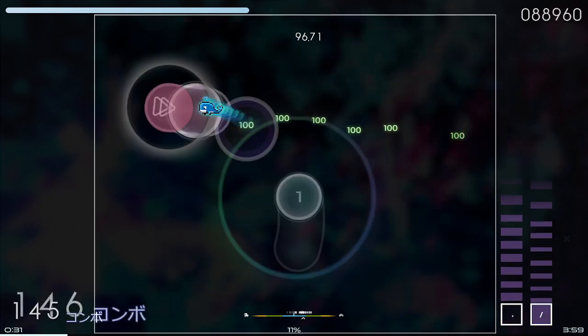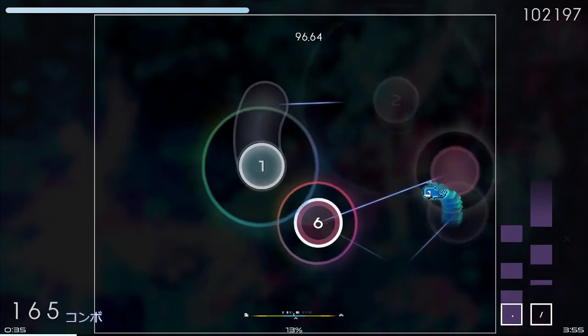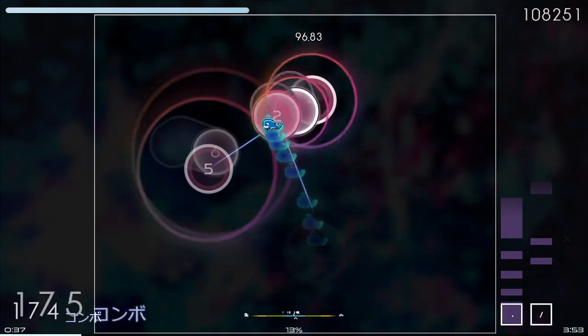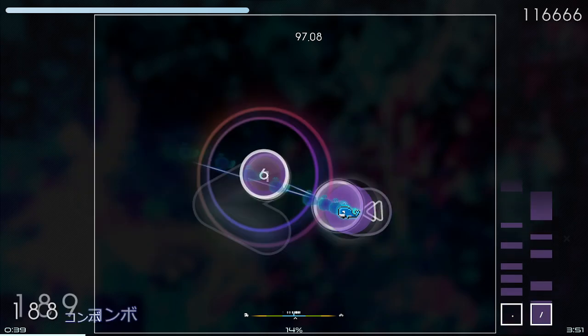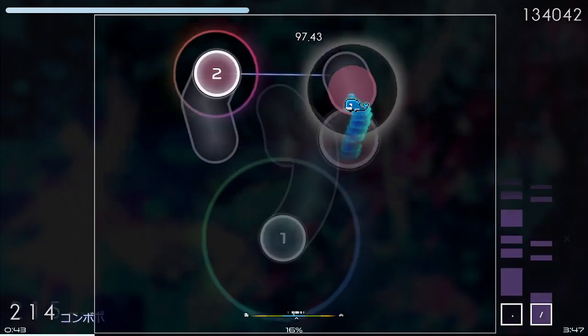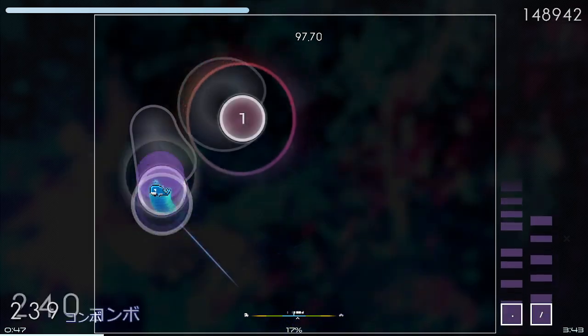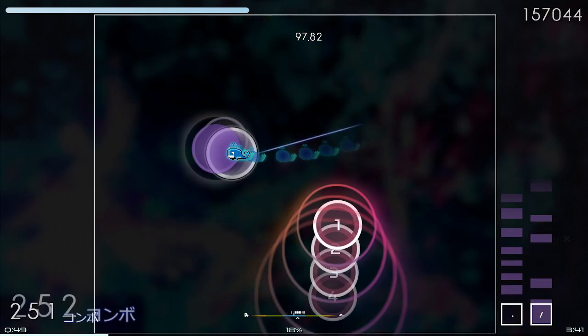There's a lot of repetition, but oh, that side is so good. I forgot about that. I haven't played this map in a while, but I was looking at it in the editor before I started recording because there's one section in particular that repeats, but it's also speeding up at the same time.